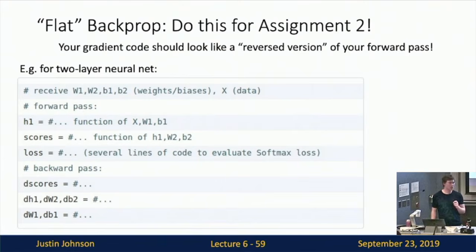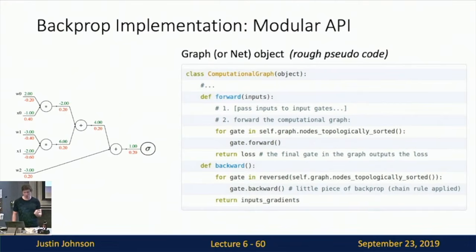So there's a second way, which is the more industrial strength way to implement backpropagation, which is to use a more modular API. And this fits very much with this idea that we saw of local computation around nodes. So here, with this modular implementation of backpropagation, we will typically define some kind of computational graph object, and this computational graph object will be able to do forward and backward passes throughout the entire graph by doing some topological sort operation on all of the nodes of the graph, and then calling these little forward operations on each node during a forward pass, and then calling the corresponding backward operations on each node during the backward pass.